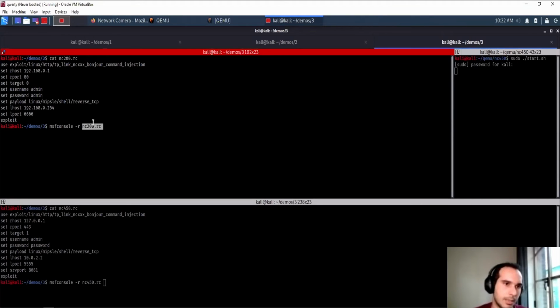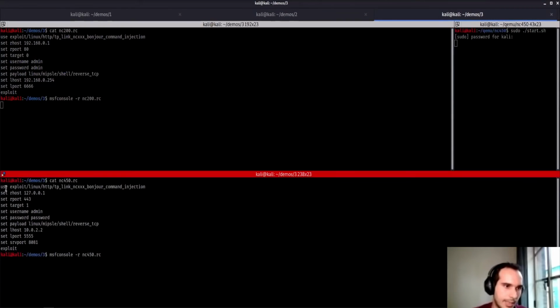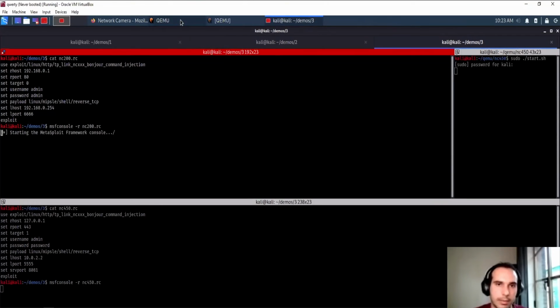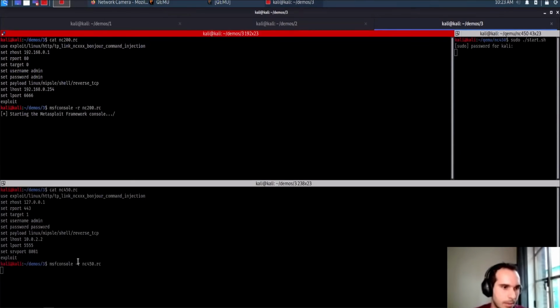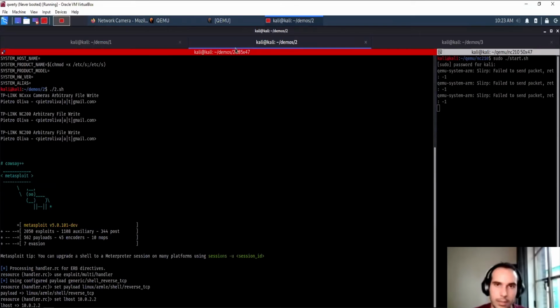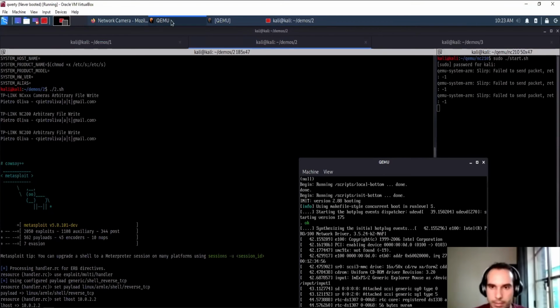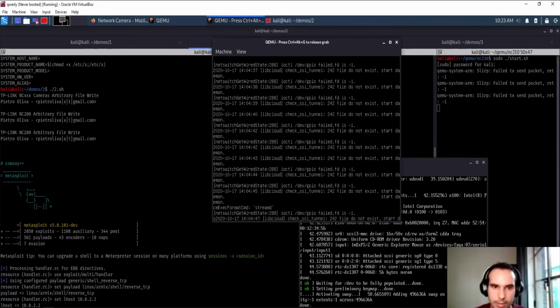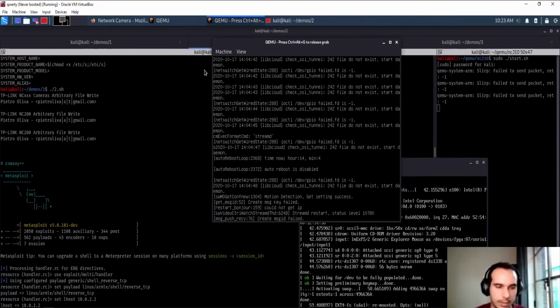This is the NC200 device, which is the one that I showed you before. And this is the same thing, but for the NC450 camera, which is another one that I have in QEMU. So hopefully this is not too much to ask for my laptop. And so this is still rebooting. This one, I don't know what's going on. Yes, it's running.